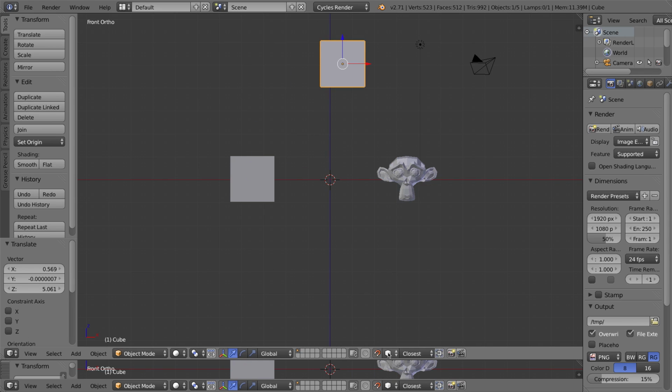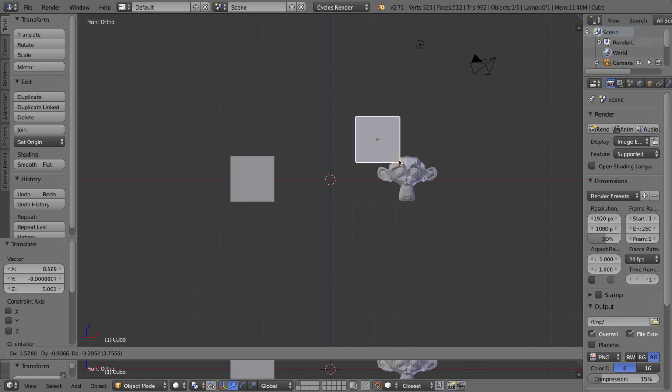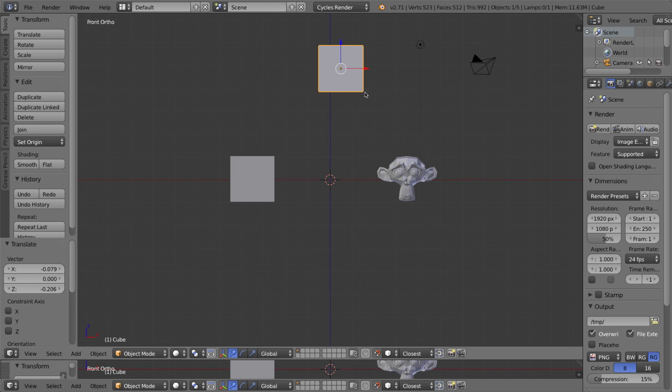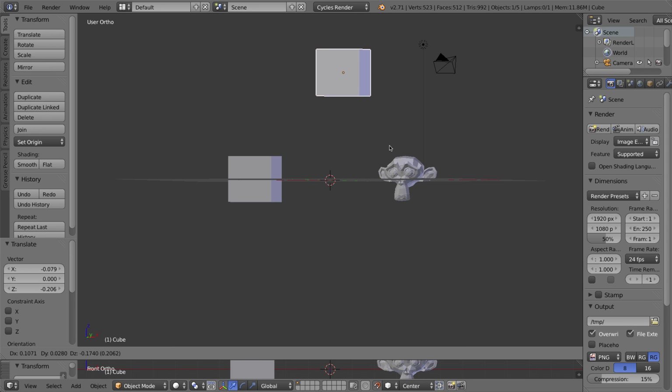You can play around with these other settings, but what's happening here is if I press G and move my mouse over the monkey head, it's snapping the vertex that's closest to the monkey head. That's because I have this closest option set. If I choose center instead, and I press G again, it's going to snap the center of the object I have selected to that monkey head. So basically, this menu selects what you're snapping to, and this menu selects what part of the object that you're moving is snapping to the target. I'll let you play around with that a little bit.